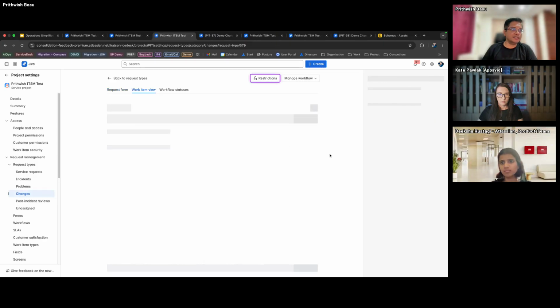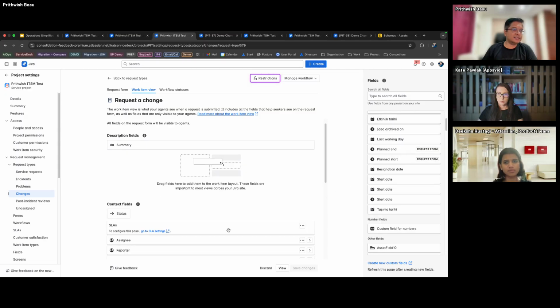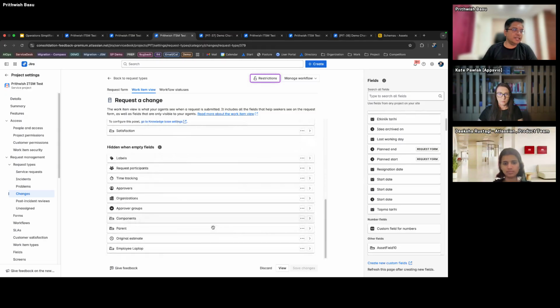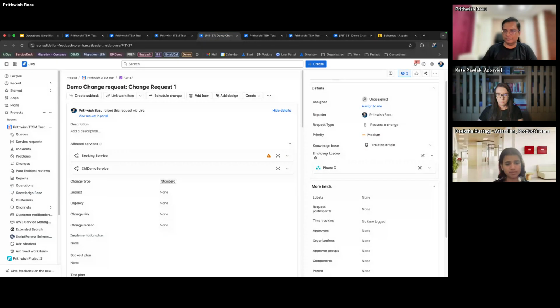Employee laptop is a custom field here, and you can drag that to here. So we have dragged employee laptop into the change view. So going forward, every time you create a change, you will see this as a field. You may choose to not populate that, but you will see that as a field.